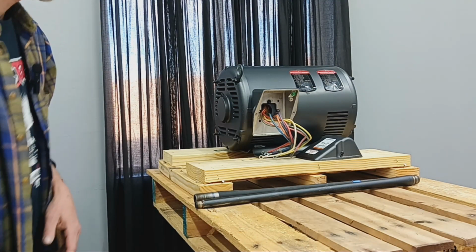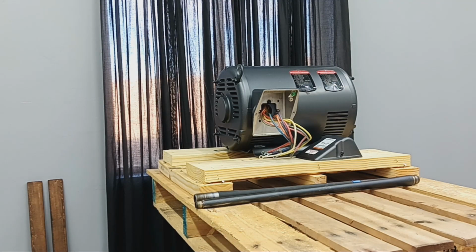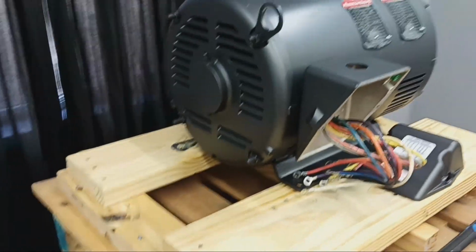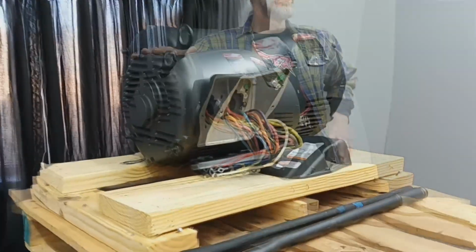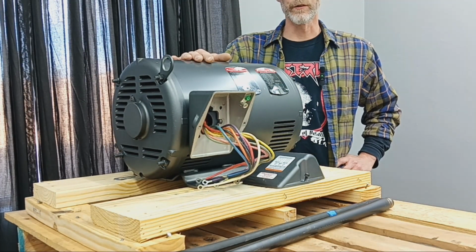The enormous 20 horsepower idler motor. I already have the pecker head cover off to get the wires out, kind of see what I got to work with. But yeah, that thing is huge. So yeah, as I said, very impressed so far with the shipping, the delivery.